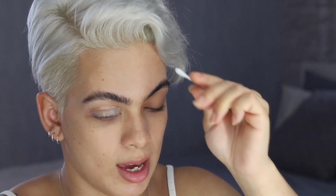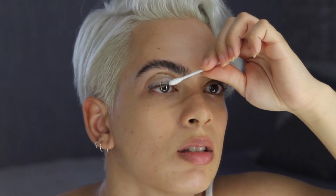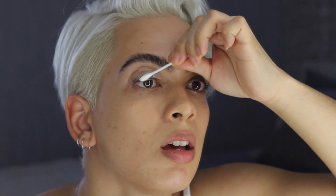Now the next step is to use perm lotion number 1. Looks just like this. It says number 1 on it. It's the white solution, and I'm gonna use a cotton round, dip it in, swirl, and then apply to the lashes. I'm trying to get it where you can still see it with the light. If I go like this, I don't think you guys can see that well.